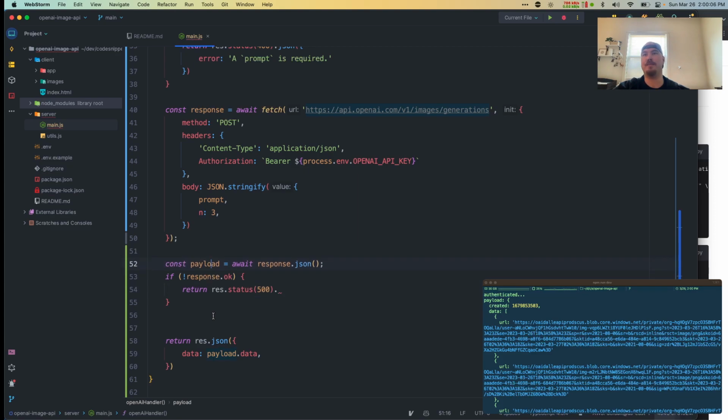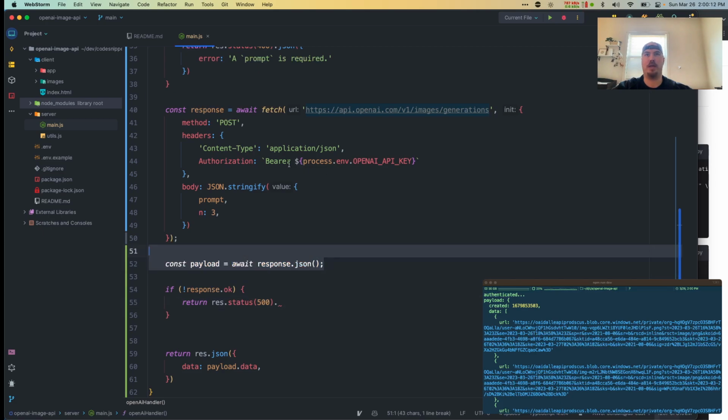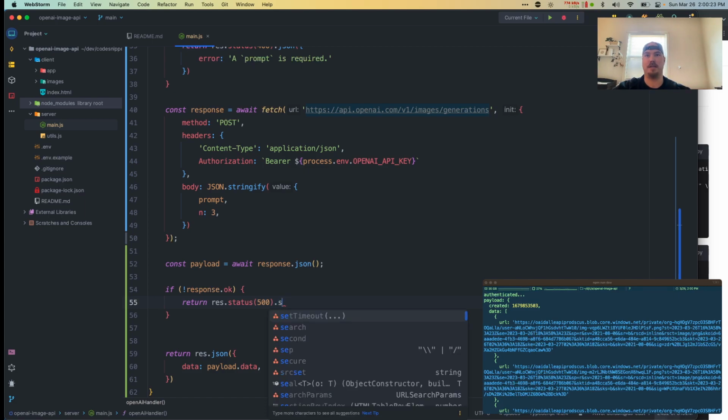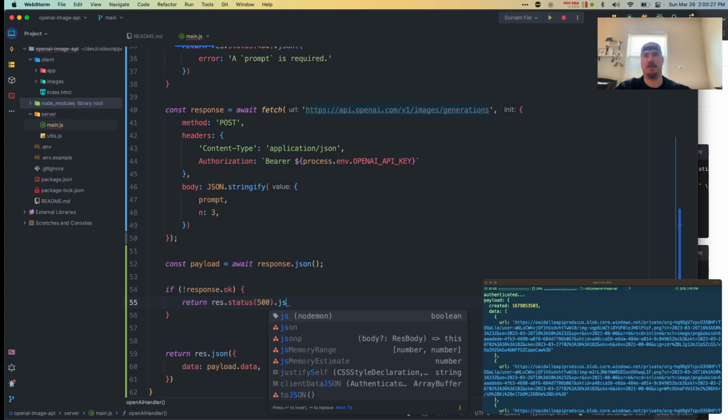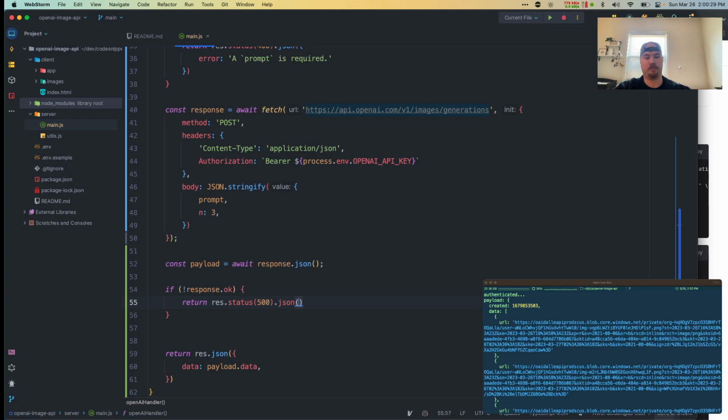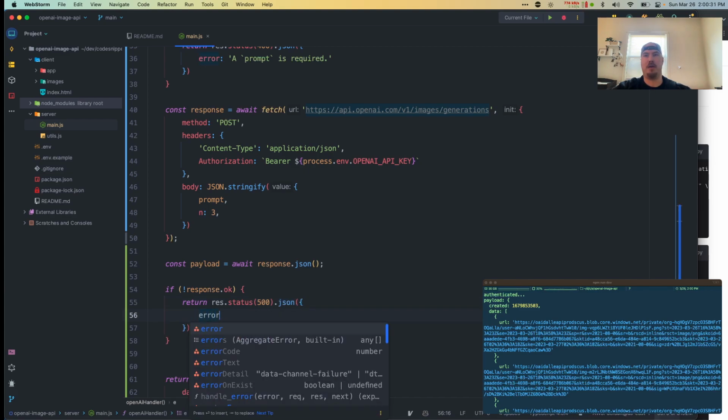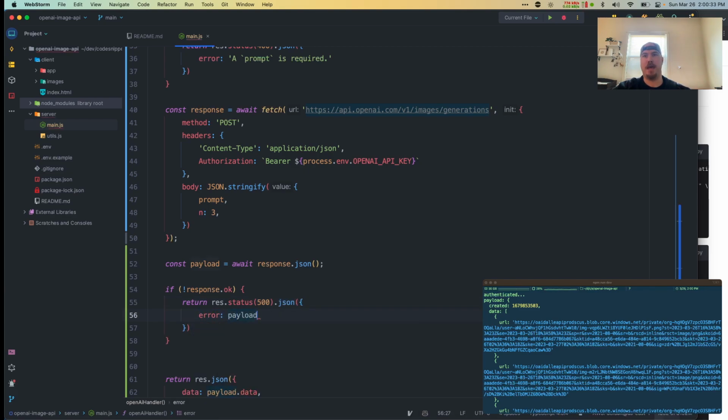So I think we saw earlier that there's actually an error that was given to us when we didn't have the API key, or when we passed in an invalid request payload. So let's see if we can just snag that and send this back to our client. So here we're going to send JSON back, and we're going to have an error, and it's going to be payload.